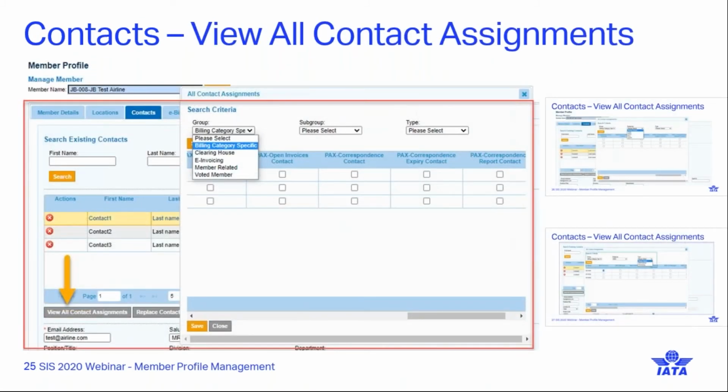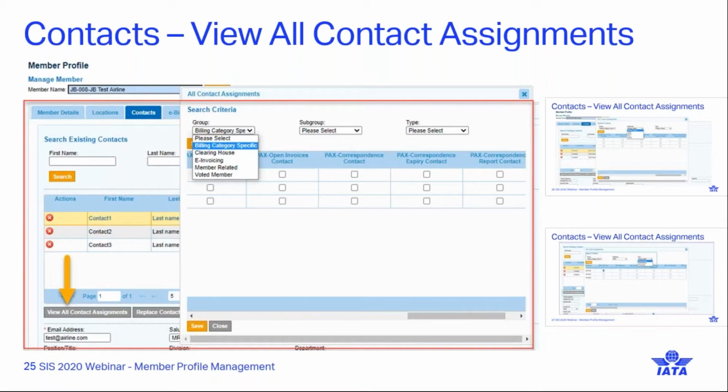After you have added a new contact, you can see here their contact assignments or the existing contacts that you have in your database. Note here that the contact can be assigned a very specific function, such as, for example, a correspondence contact, which is very important for the members to start a correspondence. So it is mandatory to have a correspondence contact in this case to start a correspondence, and for the rest of the members to start a correspondence against you. We will give you a detailed presentation and specific of all these assignments in an upcoming webinar, so stay tuned for that.